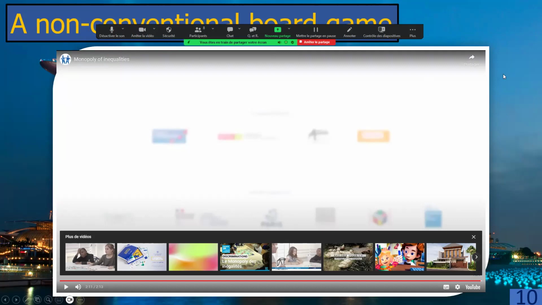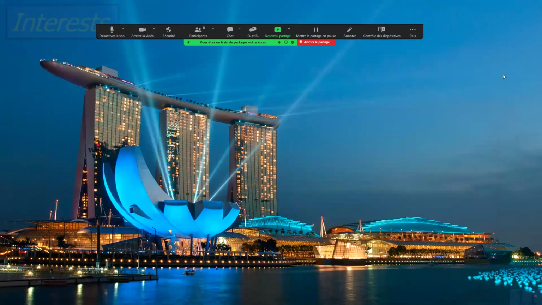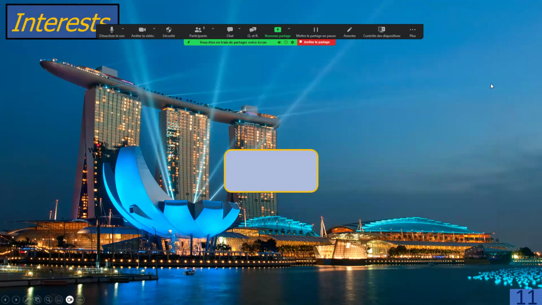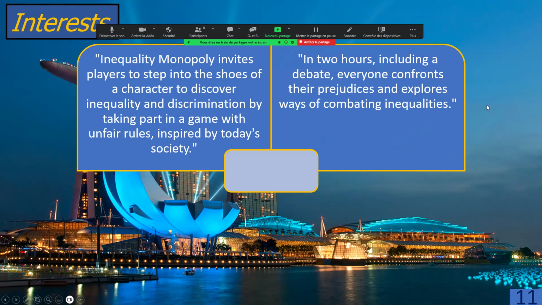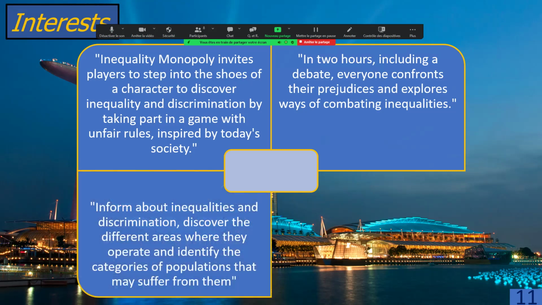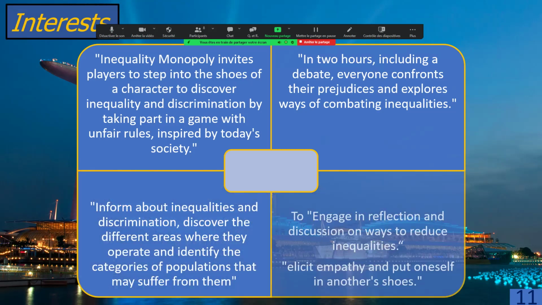So that's an activity which is used not only to play but also to have a debate about prejudice and to explore ways of combating inequalities. All these quotes are coming from the website of the Monopoly of Inequalities, and I'm going to read them really fast.